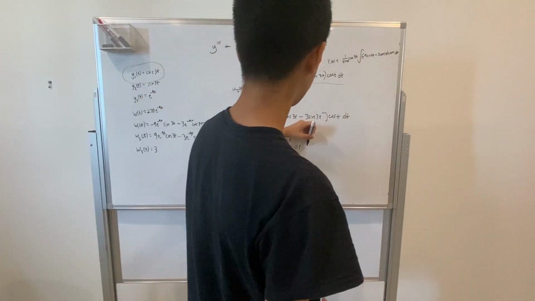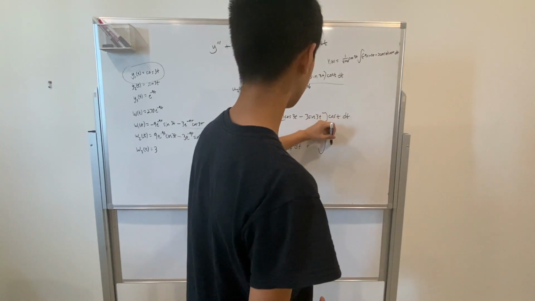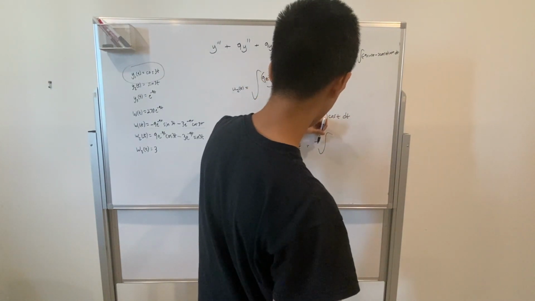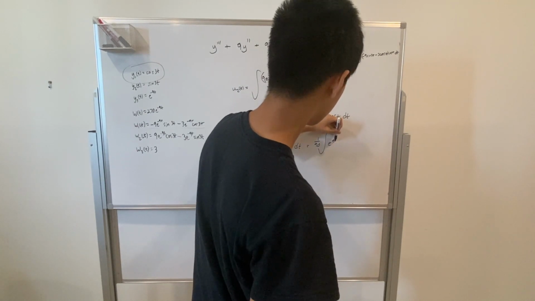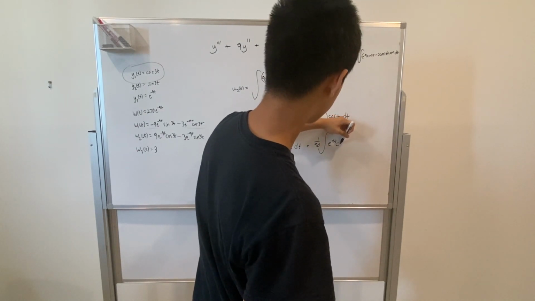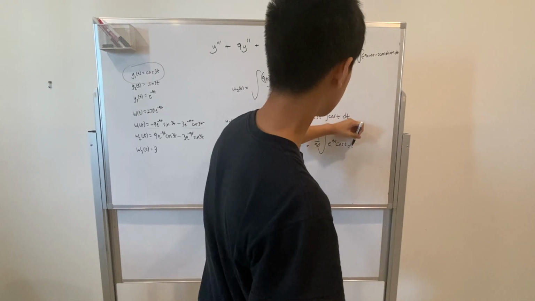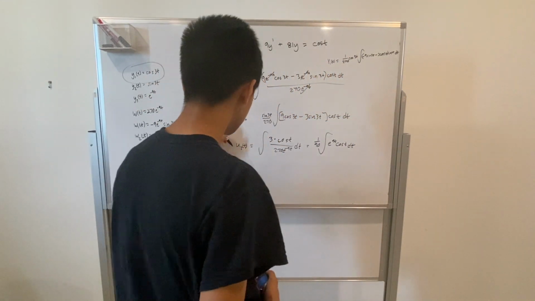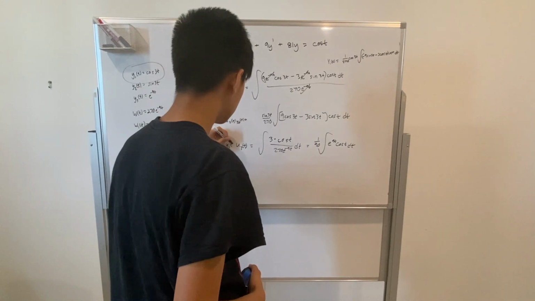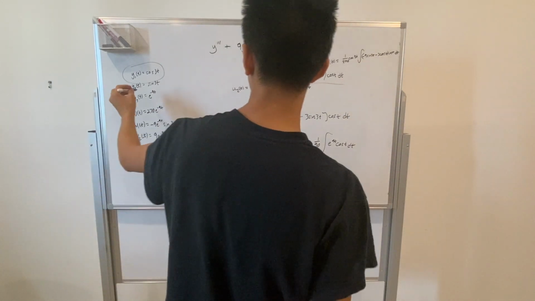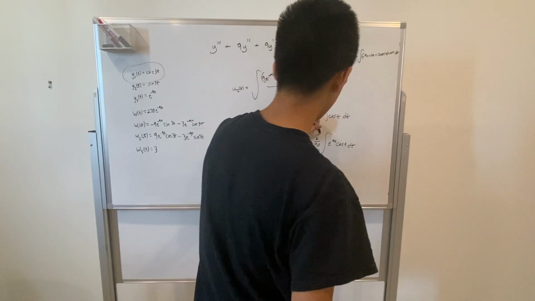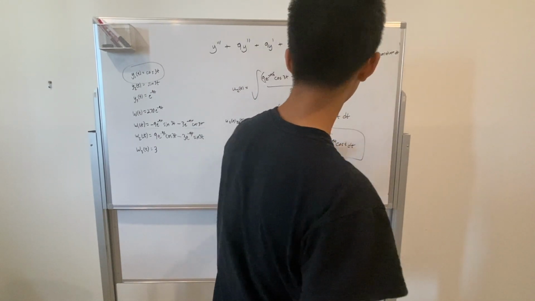So that would equal the integral of 1 over 90 of e to the 9t power times cosine of t dt. And then we would have to multiply by y3 of t. So if we do that, we would just take this e to the negative 9t and add it to the top here. That would be our third solution.